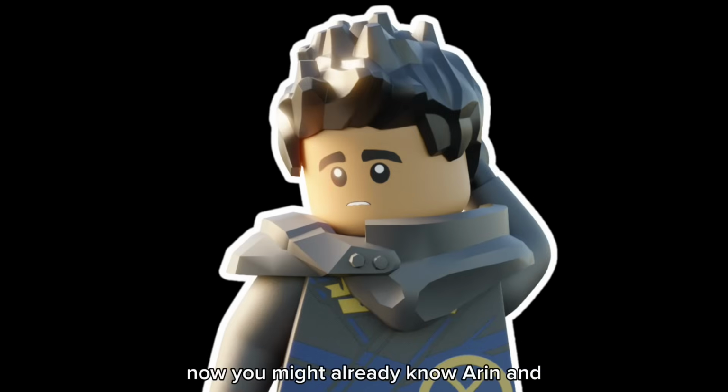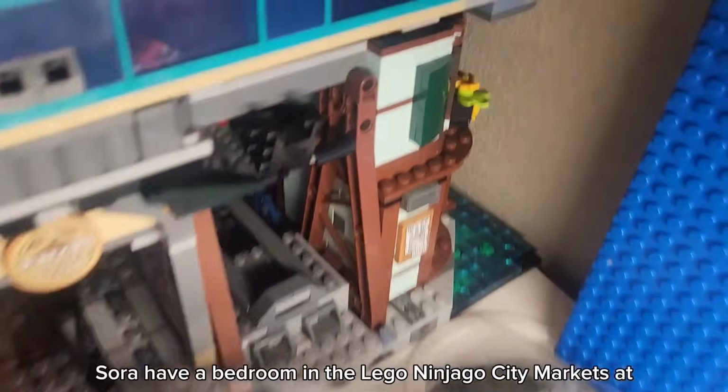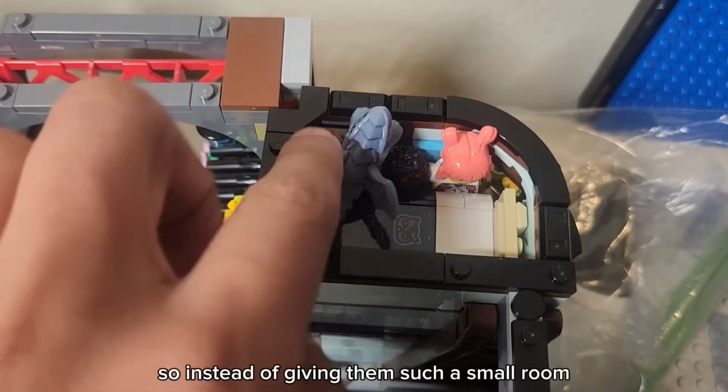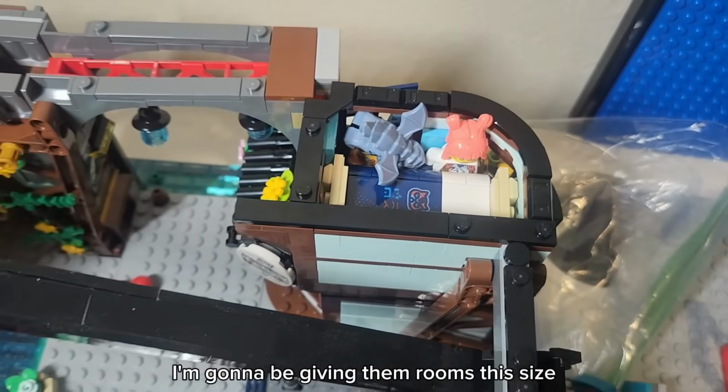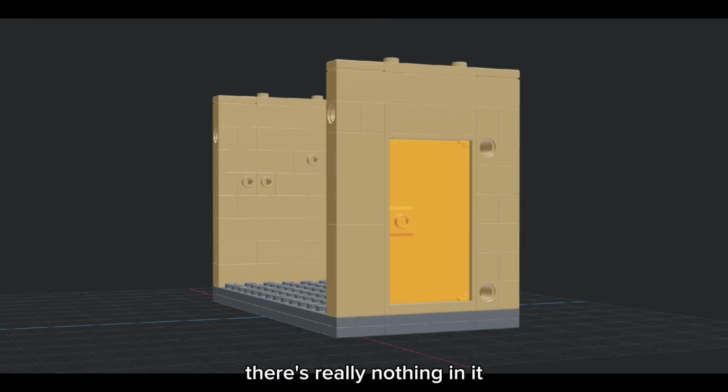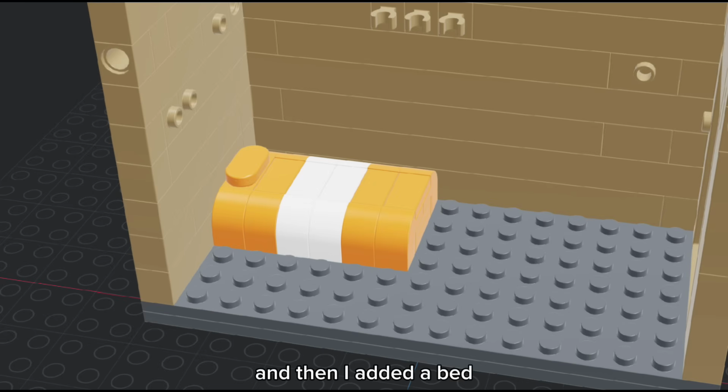I already know Arin and Sora have a bedroom in the Lego Ninjago City Market set, but as you can see here, it is really small. So instead of giving them such a small room, I'm going to be giving them rooms this size. So here's my plain room. There's really nothing in it, so I made sure the door was the color orange to fit Arin's color, and then I added a bed.